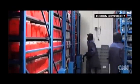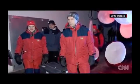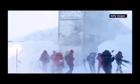The facility's international researchers fled the war in 2012. Those researchers are now asking for the Doomsday Vault to be opened so they can start over in Beirut. This would be the first withdrawal from the Doomsday Vault. If anything happens to the seeds, once they're released, much of the region's biodiversity could go extinct.